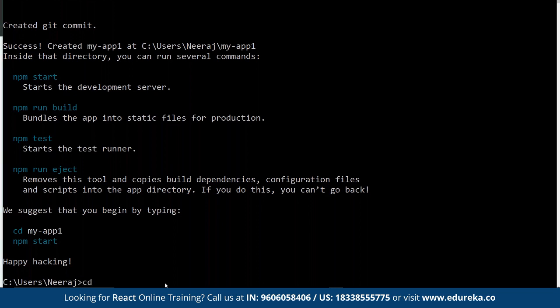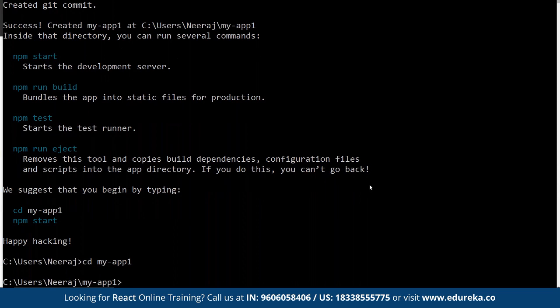Perfect. And then to get started, here we can simply use my app one. Why did we have to use one? Because we already have an Angular application running by the name of my app. So we had to first of all switch, and then to get started, we can use npm start.